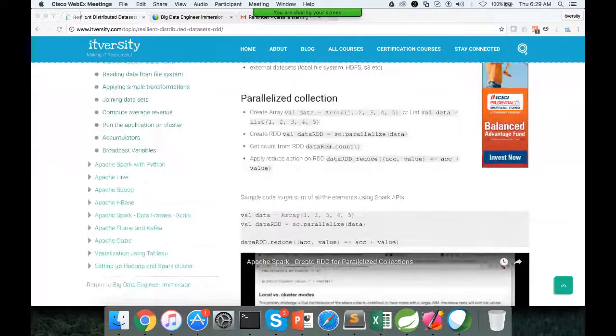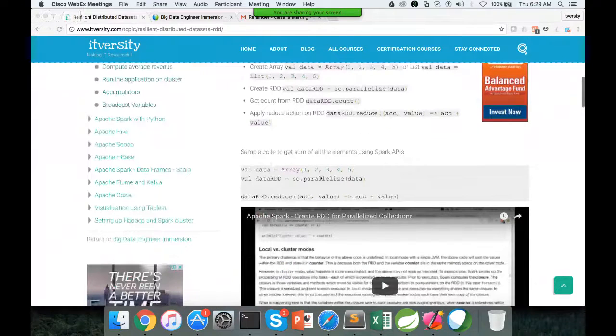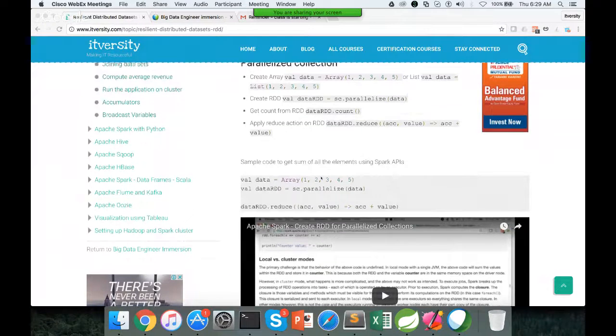So there are multiple ways to create the RDD. For practice purposes, you don't even need to read from the files the way we have done. But typically, it's always better to focus on the files. But you should also know how to generate RDD from a collection of Scala.